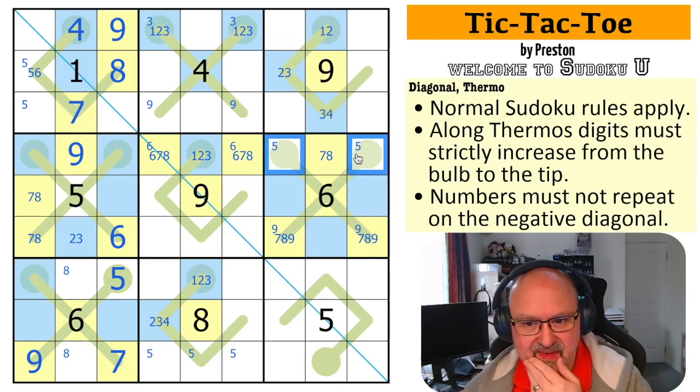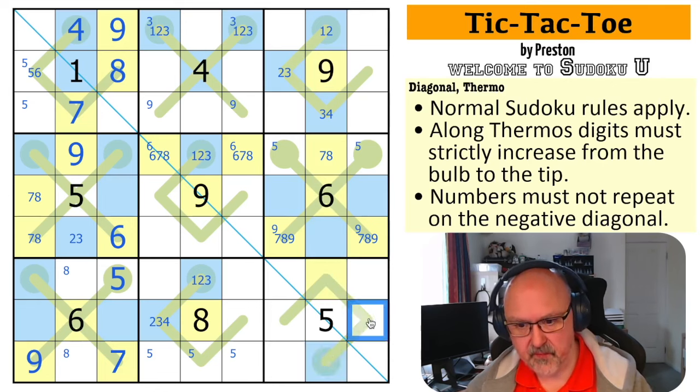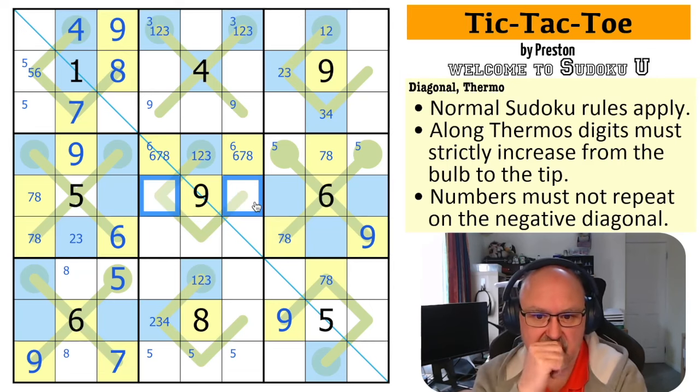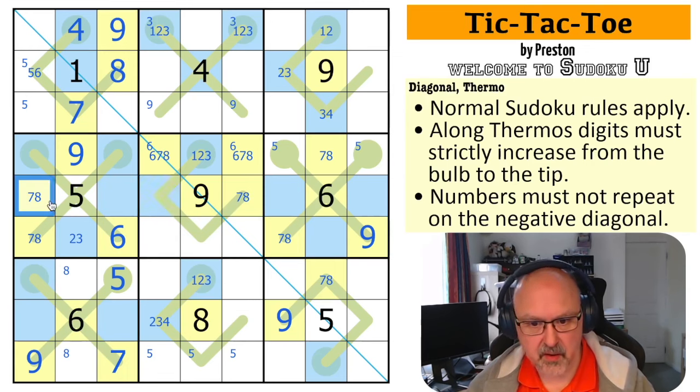These are all high, these all have to be low now because there is a low and a five in here for that to work. This is bonkers. Now one of these has to be high, but if this is high then all of these are high and I'd have five highs. So this is the high digit and now this is the low digit. So this is seven or eight, which means this is eight or nine and it's not eight — so this is nine. That's not the nine anymore, so this is the nine giving us a seven, eight pair. One of these has to be seven or eight — so this is the seven or an eight, and this is the other low digit to complete the low in the row.